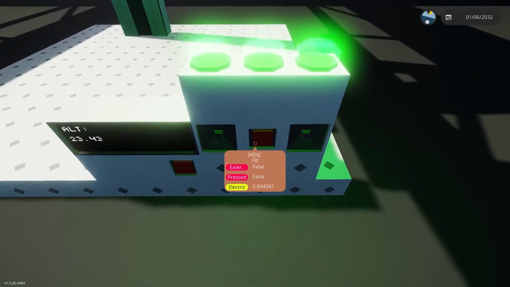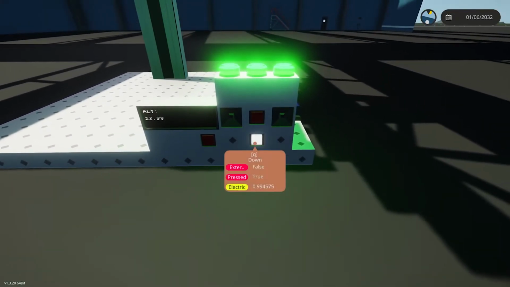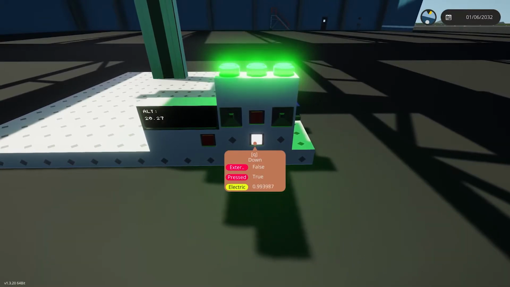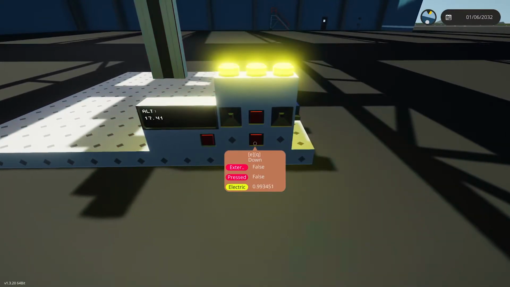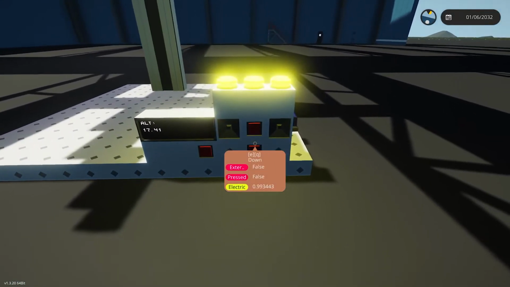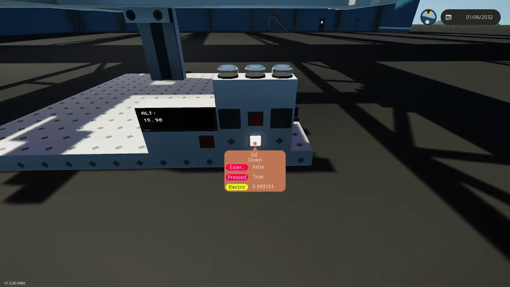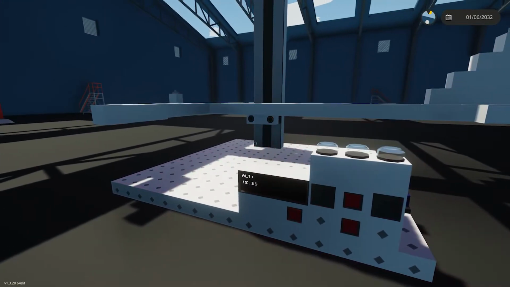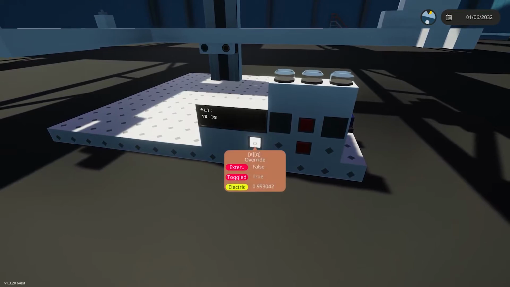So we'll turn that on, lower it a little bit, and you'll see once it gets to, I think it's 17 or 18. Yeah, there. It's going to be yellow. And then we'll go ahead and lower it a little bit more. I think once it gets under 16, it's going to start turning red. And basically, you just borrow this same principle. You're going to have to adjust the thresholds, but it will work perfect.